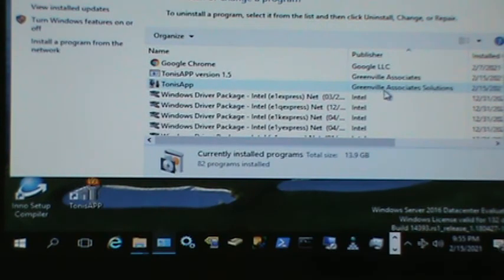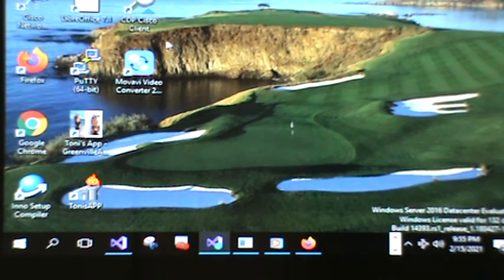So I now have Toni's app, which I installed, and I have installed a different installer, which I will show you at another time. So I have another program that I've been working with. It's called DB. It's much easier to use once you have a compiled binary. But it's a lot for the average person if you've never compiled a program before. So that's pretty much all we've got here.